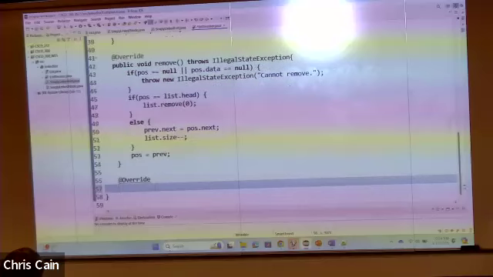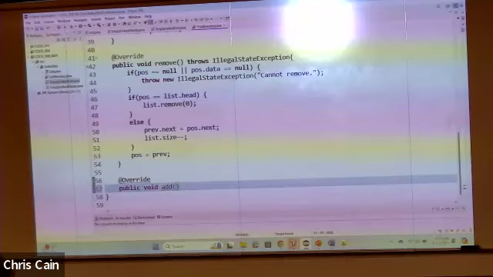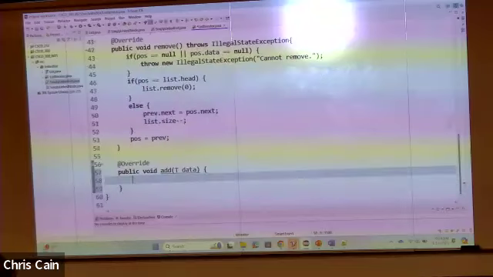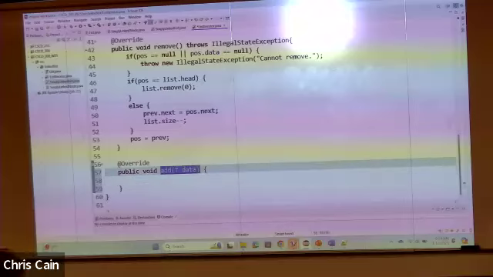Let's go ahead and write the add. So if we want to add in the middle of a list, if we're going to add, we add at the current position. We don't need to provide any index. We don't allow for adding at any point. If we were going to do that, we should be just using the list's add. This is the iterator's add that says we want to add at the current position we are iterating. So because of this, we only need the data that we want to add at that location.